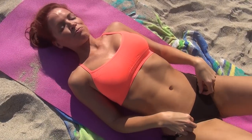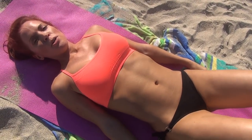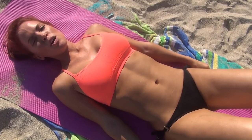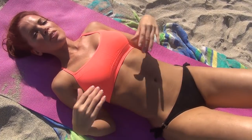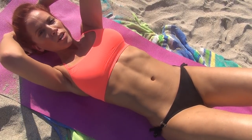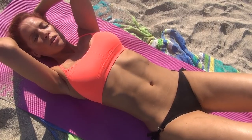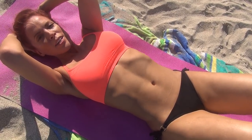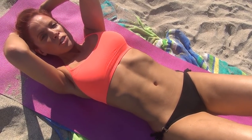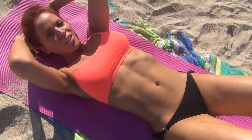Okay, so next up, we're gonna go back to the classic crunch, but this time, you're gonna put your hands slightly on your head, more for support, and to keep your lower back and your middle back on the mat, and you're going to crunch your knees up to try to touch your elbows. It's okay if you don't get there right away. You eventually will. Ready? Let's go.